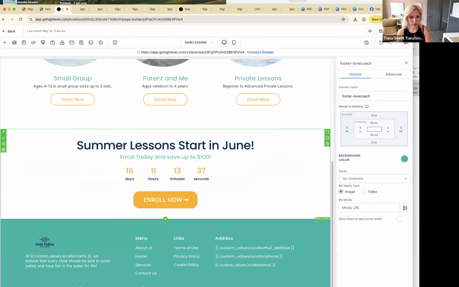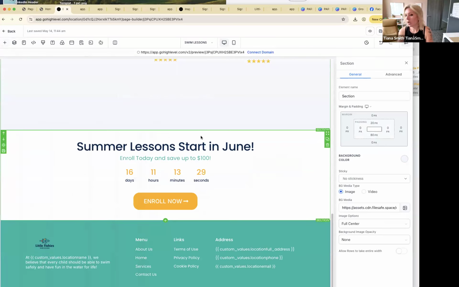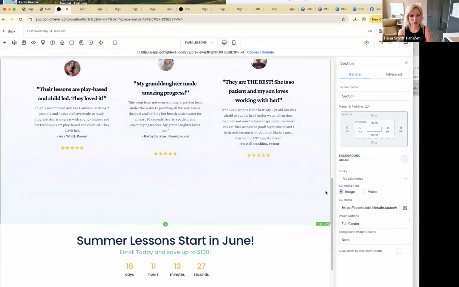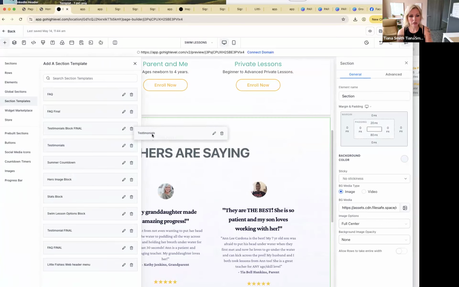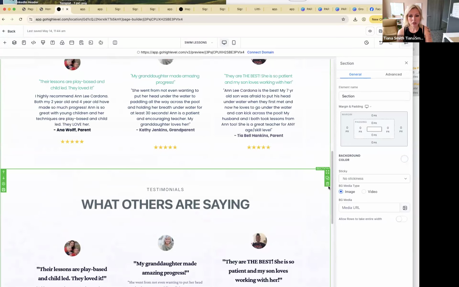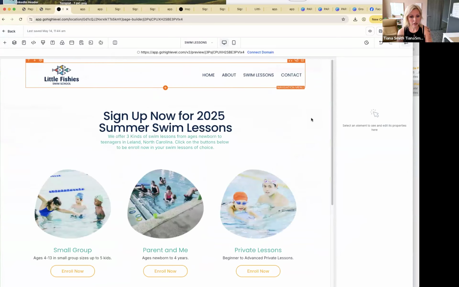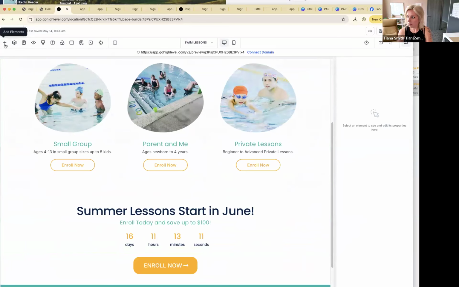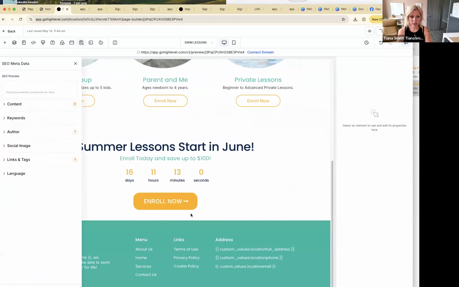Okay, so we're going to delete this block and I'm going to add a block, section templates. For some reason that coding is not working, which is really weird. Let me see if the other one. Yeah, so there might be something in the code that I'm going to have to go fix, which is fine. I'm going to leave it like this for now. Okay, so we're going to press save for now.